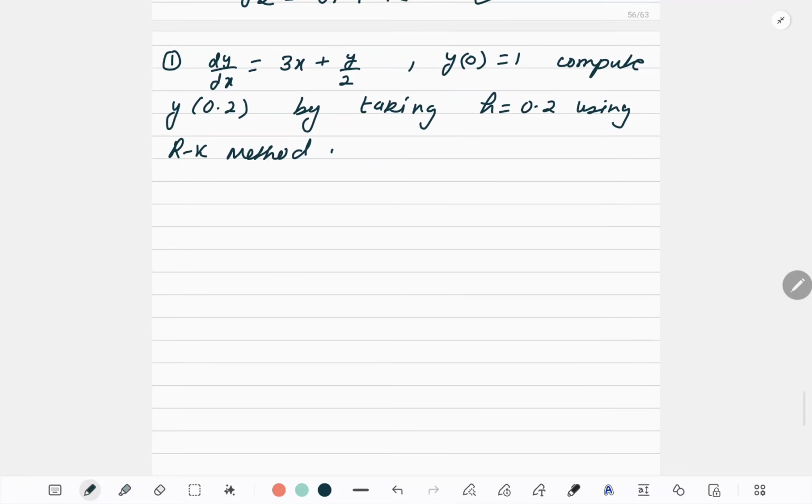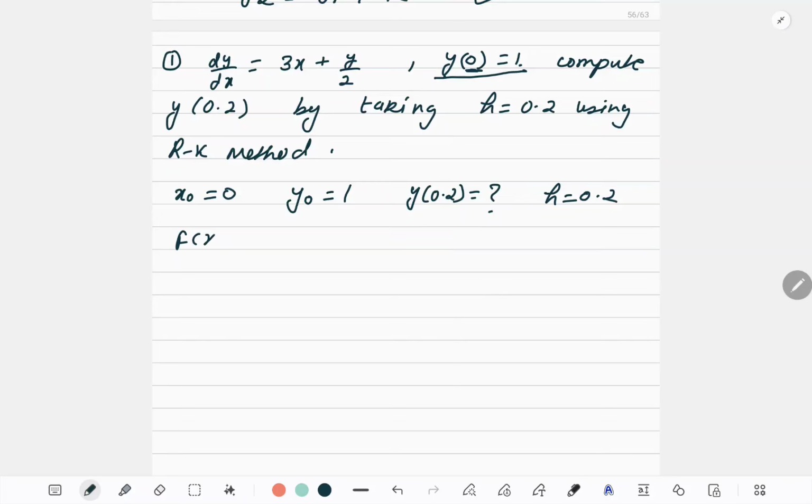So let us understand the same process with a question. Now look at this question. What is given? First look at the initial condition. They say that the y value is 1 at x value 0. So my initial condition is x0 is 0 and y0 is equal to 1. Now compute y(0.2). So they are asking me to find y at x equal to 0.2. They have also given h equal to 0.2. So from 0 plus 0.2, that is y of 0.2, in one stage only I'll get the answer.